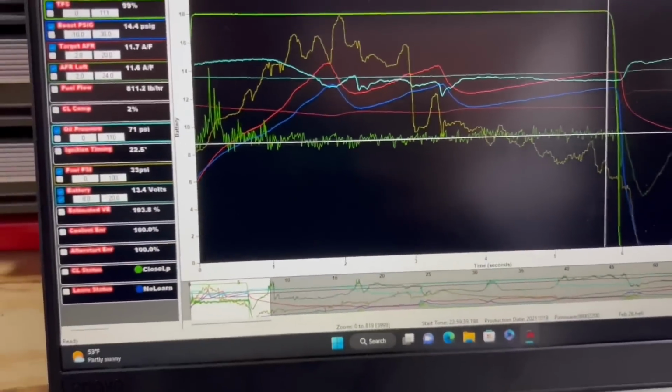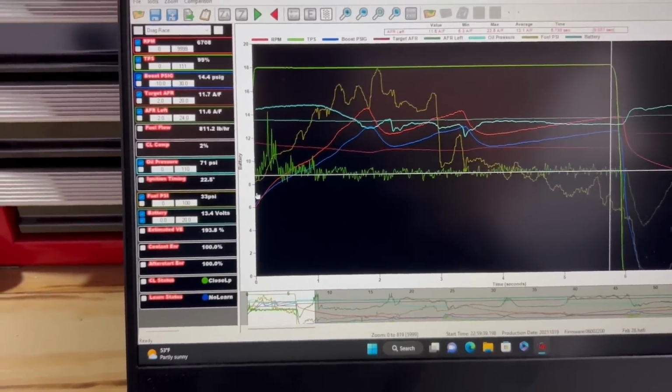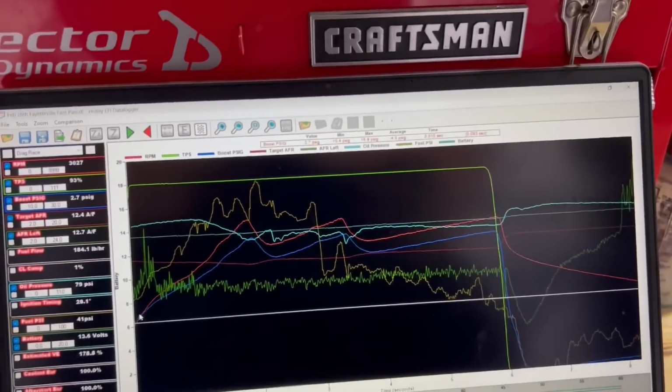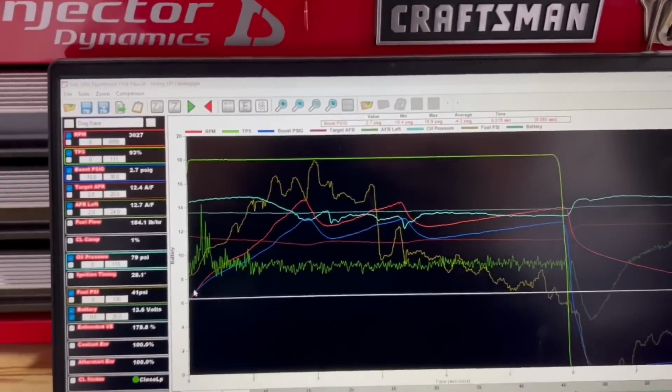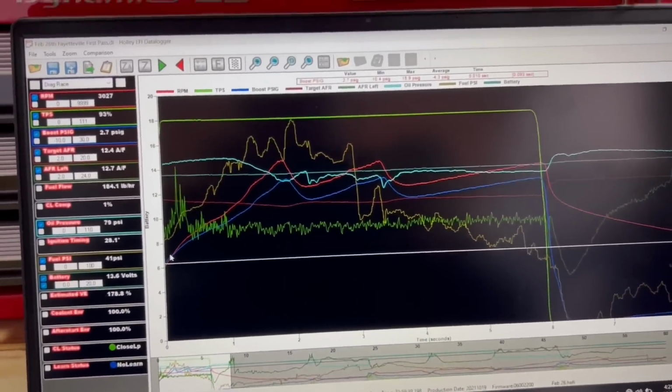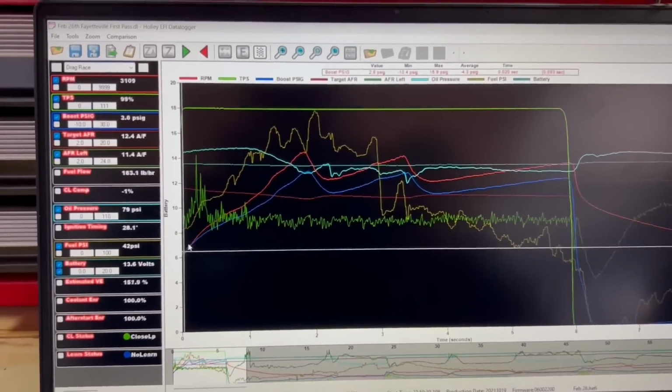So this is the actual pass. Data log starts right here. Basically, I just foot brake. I think it was set up at what, 50% throttle? Is that what it was? No, 3,000 RPM. It started at 3,000 RPM. So what we did is I foot braked it up to like 2,000 RPM. Tree come down and boom, I hit the gas.